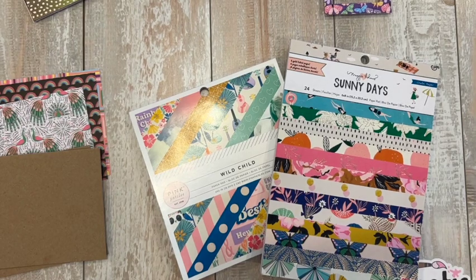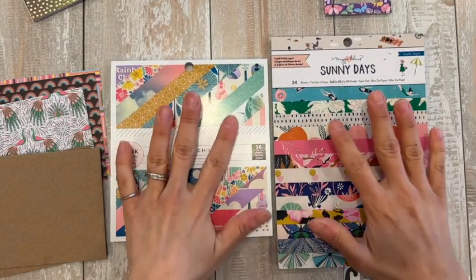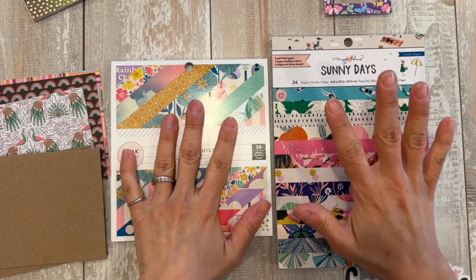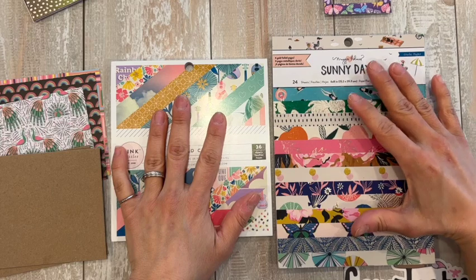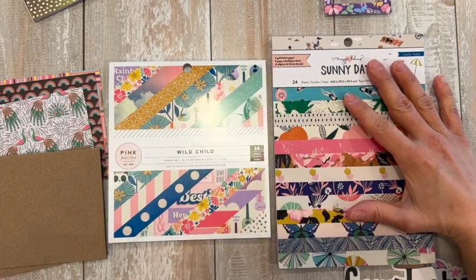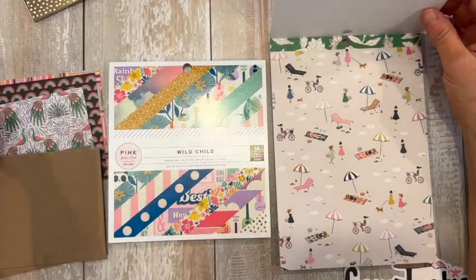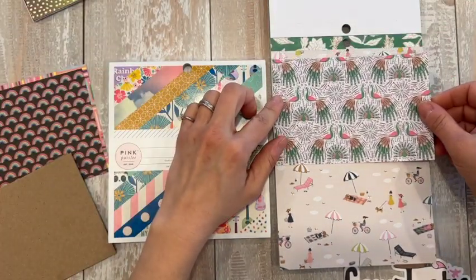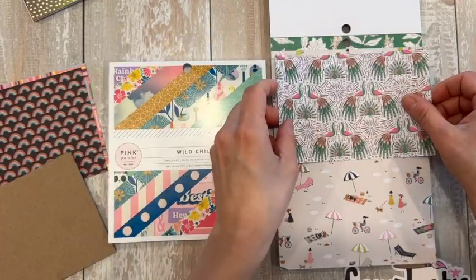Hello and welcome to Camptastic Crafts video on making notebooks. The first thing we're going to speak about in our kits are our paper pads. You will either have both sizes or mostly this or mostly these. If you have mostly this size, this is six by eight — each page is meant to give you two pieces of paper. All of our pieces of paper are going to be cut down to four by six, and since this is six by eight, you're going to get two.